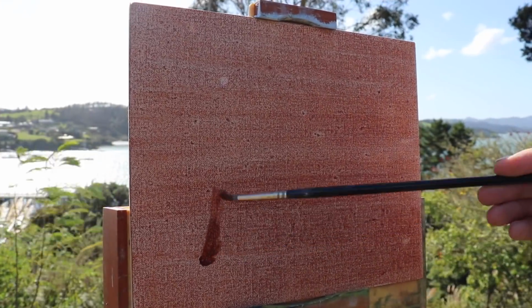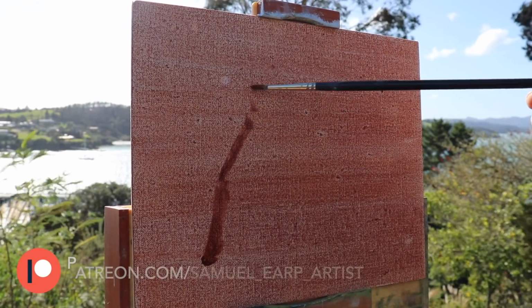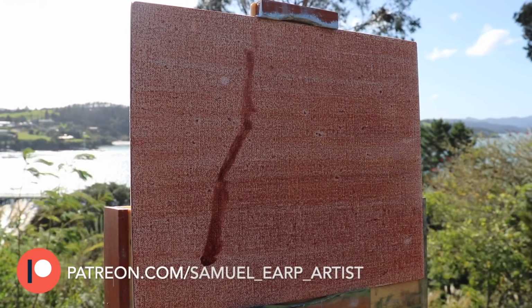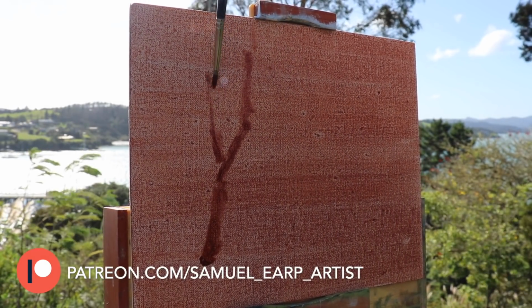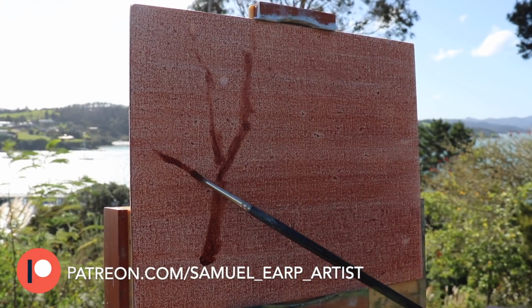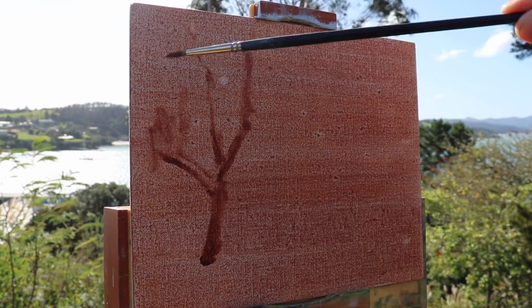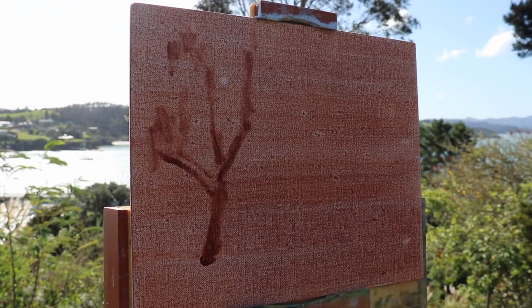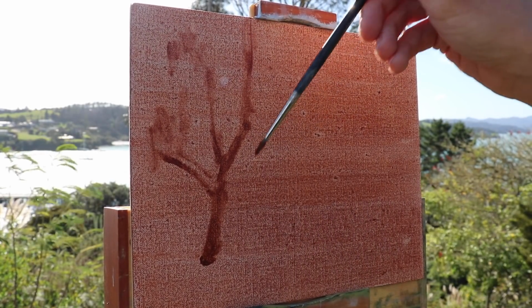Right, so I've got my gear set up and I'm painting on an 8x10 linen panel, and I'm just about to sketch out my composition. So I'm starting off with some burnt sienna and I'm mixing it in with Liquin, and Liquin is the medium I'm going to be using. It's an alkyd resin. It speeds up the drying time as I'm using oil paint, and it also improves the flow of the paint, so it's really good for plein air painting.